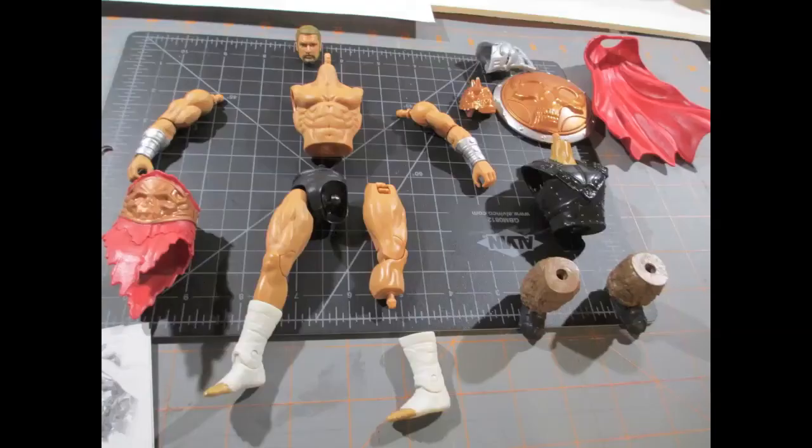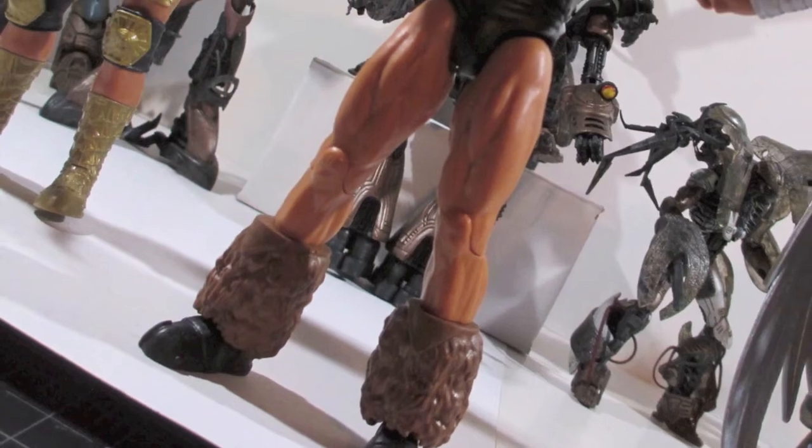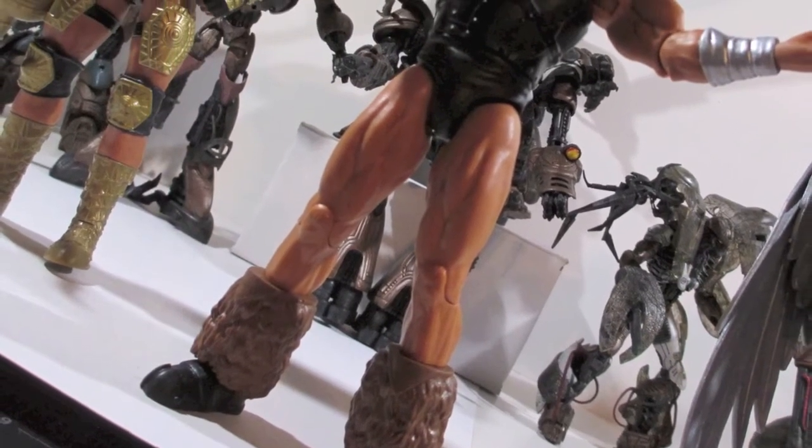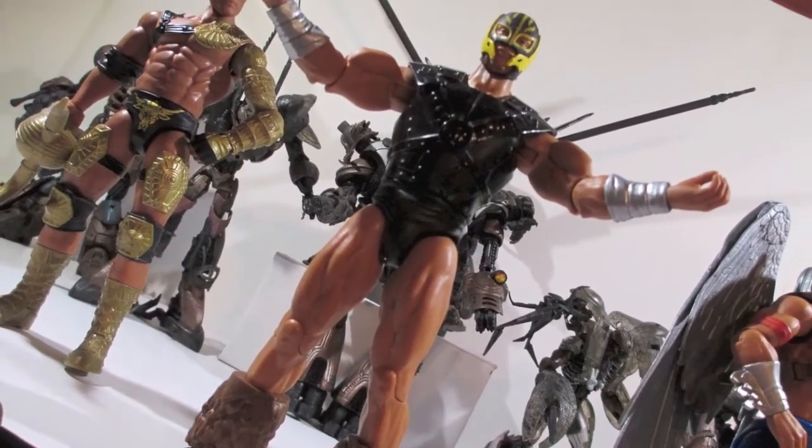It's awesome. So you can remove the head, shoulders, waist, thigh, boot cut. You can't separate the knees or the elbows or the wrists, but I'm sure someone will figure that out. Most of the deluxe sets come with an extra torso and then extra boots or extra arms so that you can switch those out to give your character a different design. And then they have different heads to go with them, as well as capes and cloaks and all that. It really spices up the looks that you can end up with. If you want thugs for your Masters of the Universe people to fight, here you go. You can mix and match the same set several different ways to get different characters.